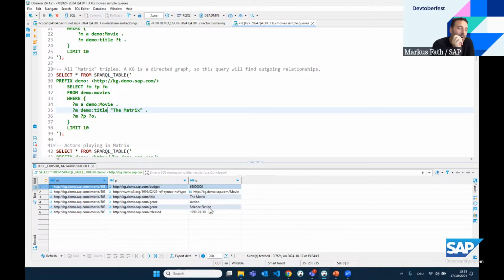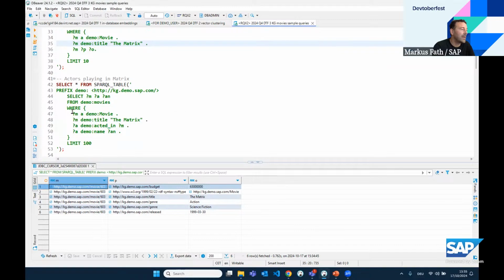This would already be pretty hard to do in SQL, because give me everything would mean that in your relational schema, you would need to know all the possible joins you can leverage to find related information for movies. And how do you write in SQL a join of all possible joins? So here you start to understand where the power of SPARQL and the power of knowledge graphs may lie. In this case, give me everything you know about The Matrix.